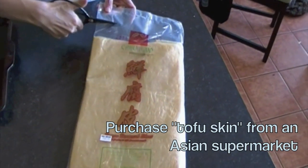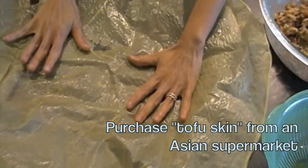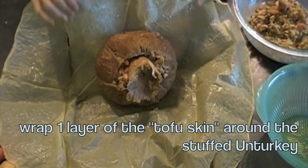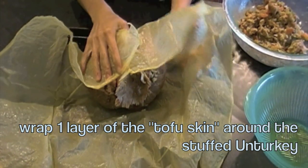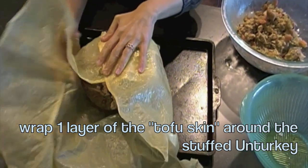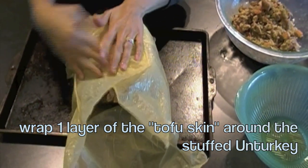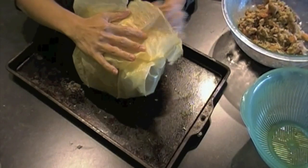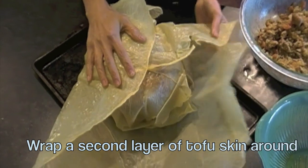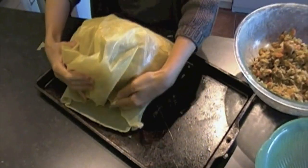Purchase tofu skin from an Asian supermarket. Lay out 1 layer of the tofu skin and wrap it around the Unturkey you just stuffed. Make sure you don't leave out the tofu skin for too long like I did, or it will become dry and crispy like you see here. Once you get the first layer, get another sheet of tofu skin and wrap it around again.